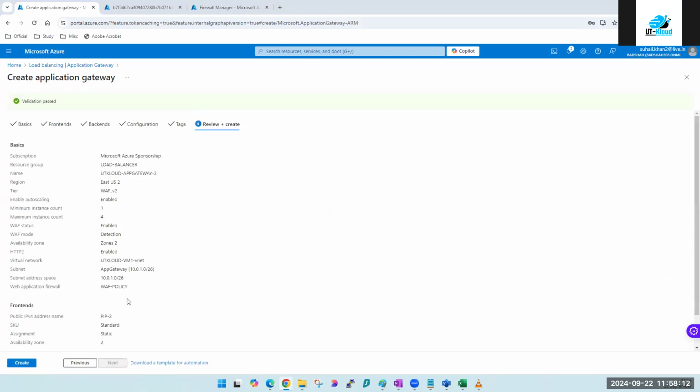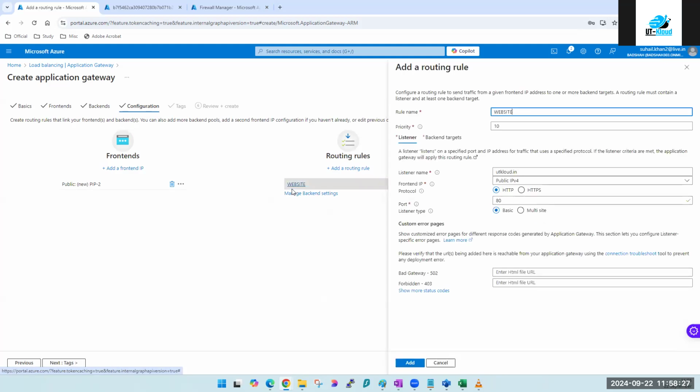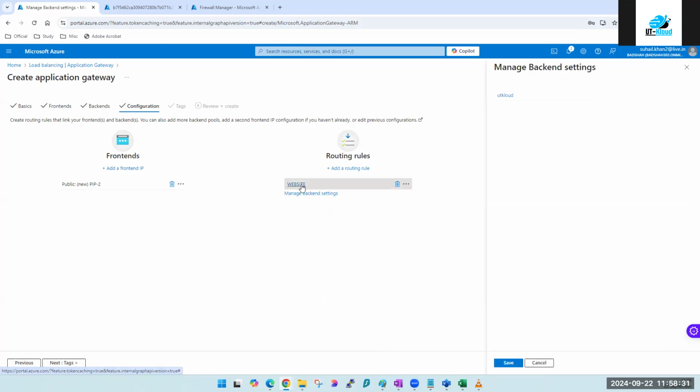That's all. This is how you create your application gateway. This is how you configure your application gateway. Once you click on create, it will take 30 minutes and it will get created. Then I'm going to show you how it works. Before that, there is one more option. In case you want to understand, it's okay. If you don't understand, just leave it. Don't worry about it.